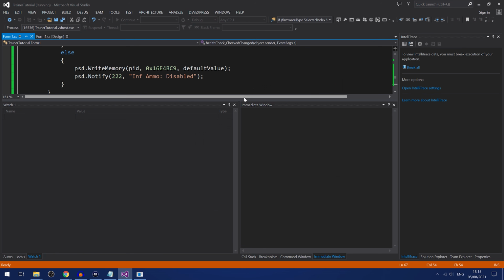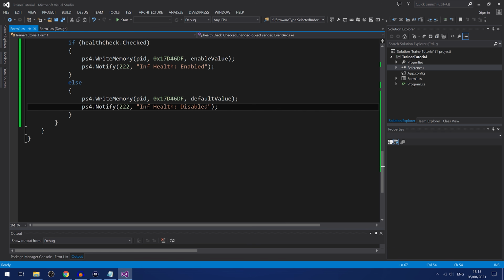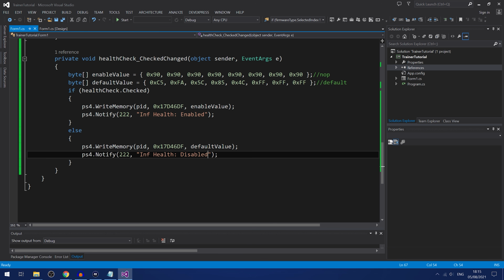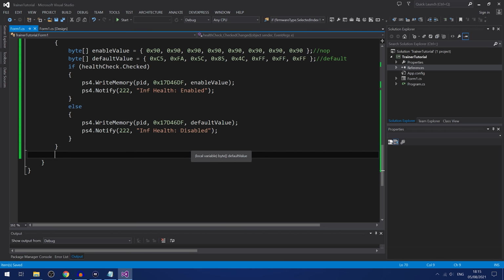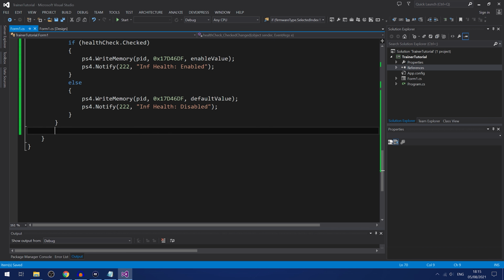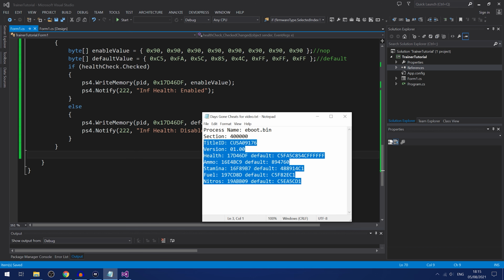So yeah, that is essentially it. That is how you can create your own little trainer there. Now, there's a few other optimizations and things we could do to improve this. What I'll do is put this source code in the description as it is here, because I think this is fairly readable. Even though there's a lot of repeated code and it's not done very efficiently, I think it is readable enough. So I'll put this in the description along with all of this stuff.